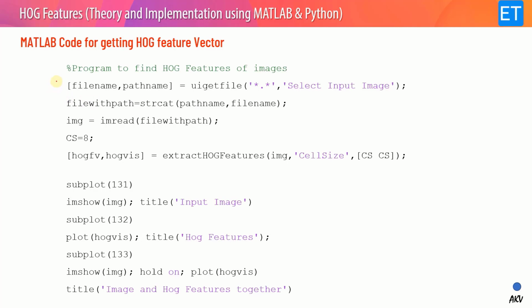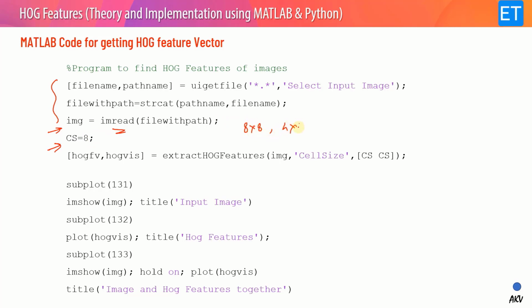First we are reading our image. It may be grayscale or any color image. By imread, this image goes into the img variable, and here cs equal to 8 means I am deciding the cell size. As I said earlier, the cell size can be 8 by 8 pixels.